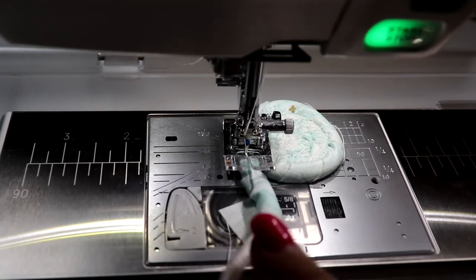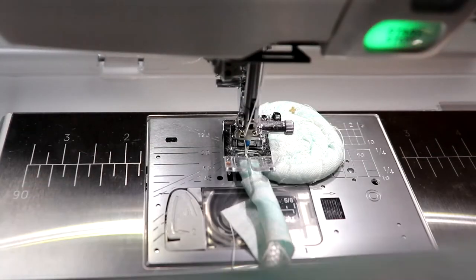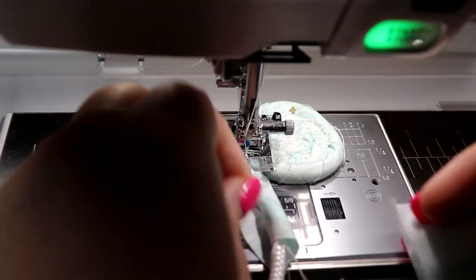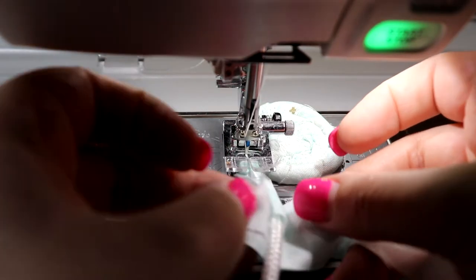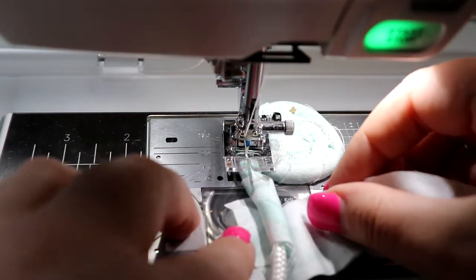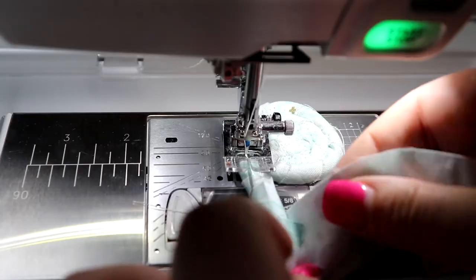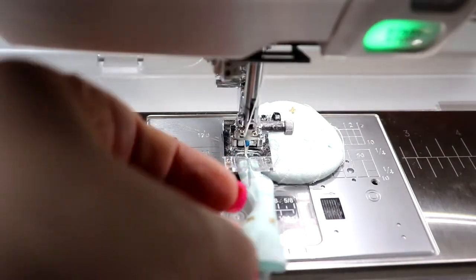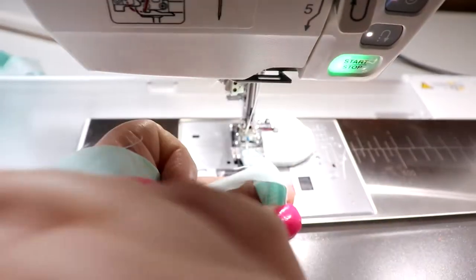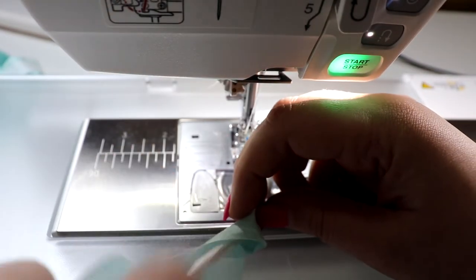I'm kind of at the end of my fabric right here, so I'm just going to grab another piece of fabric and do the exact same thing. I kind of want it to run in the same direction as it was previously. So I'm just wrapping more fabric around it to get it started.